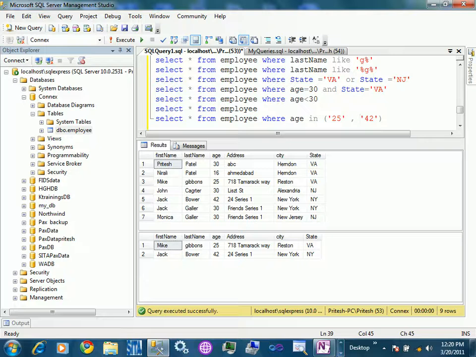Let me give you another example. Let's say there is a table of cars: Ford Mustang, Toyota Camry, Toyota Corolla, all those things.